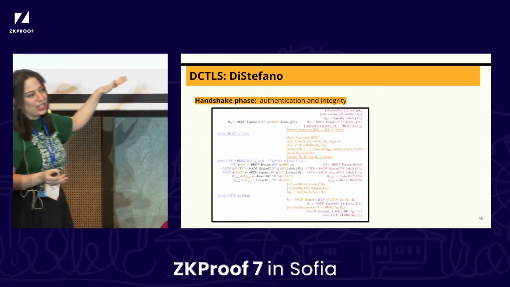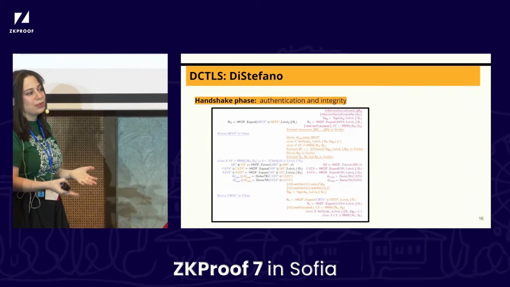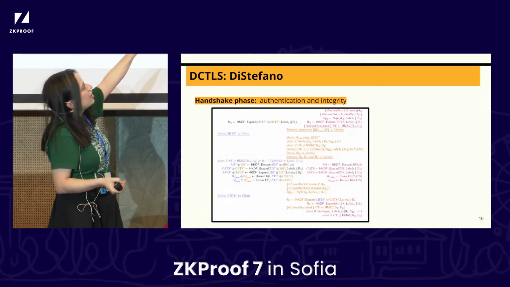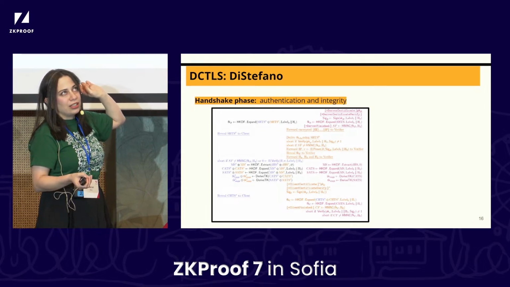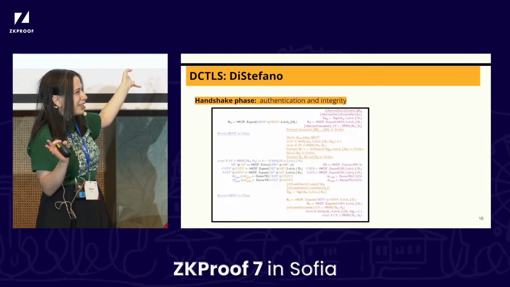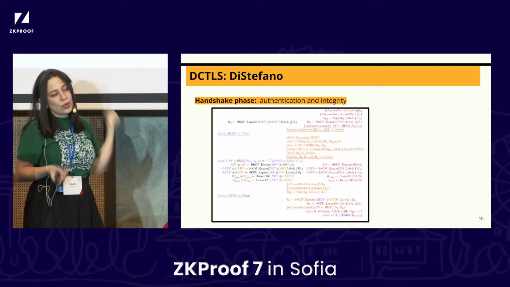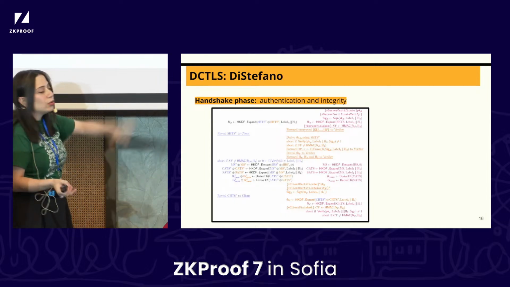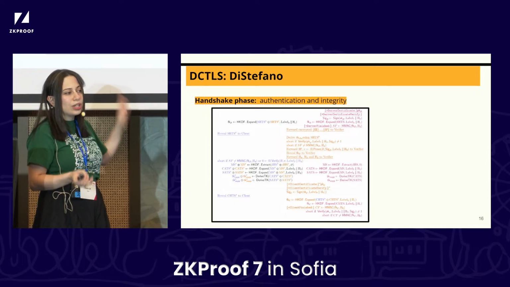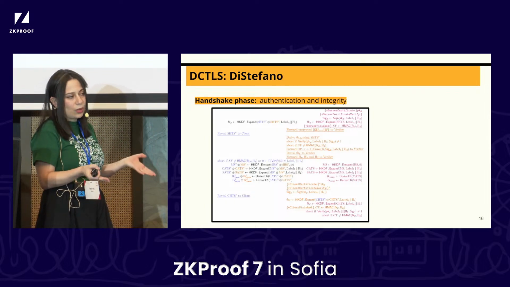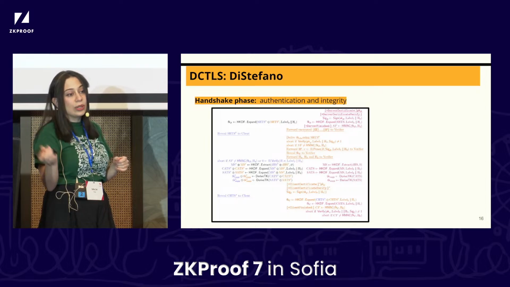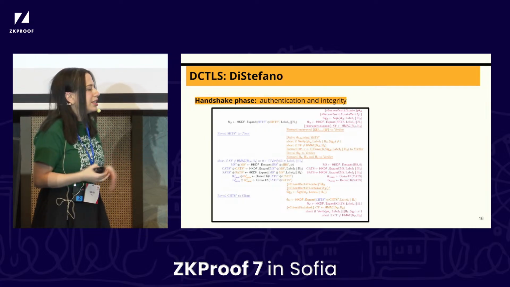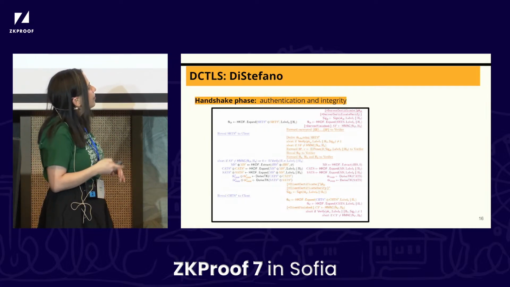Essentially, once we derive all of these shares of the keys that are going to be used in order to encrypt the handshake messages, we receive all of the messages from the server, the authentication messages. So we receive server certificate verify, server client request certificate, I think it's called, I don't remember, and the server finished messages. You receive them in an encrypted form as a client. You are not able to decrypt them because you don't have the full view of the key, but you do forward them in an encrypted form to the verifier. Once the verifier has received them and has, in a way, committed to them, they reveal their share of the key so that the client can decrypt the messages and proceed as usual, the way the TLS 1.3 handshake proceeds.